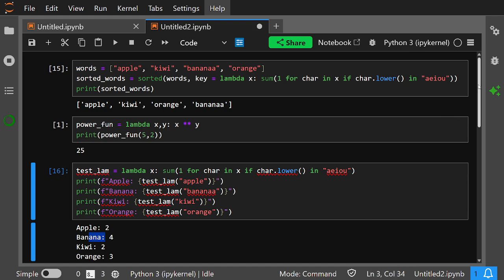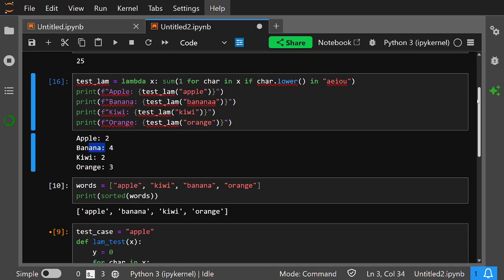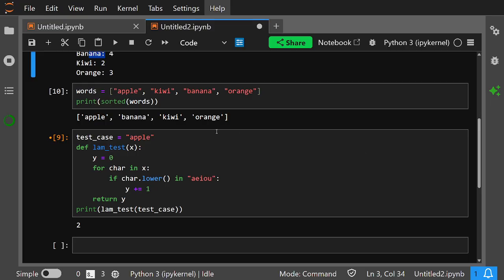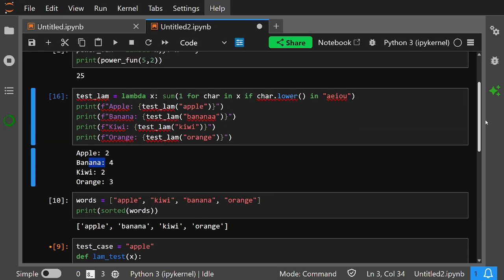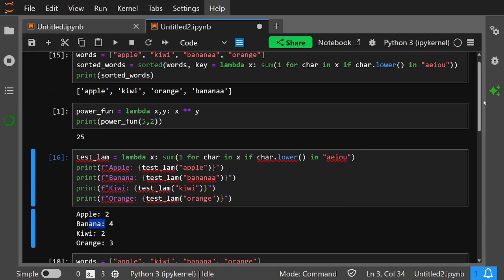Hope that makes sense. I know I went through a lot of things, but I just wanted to recall and cover what we previously did in class, to revise in the process, because this can be a typical question. You can be given a lambda function like this, then you're expected to convert it to what? To a normal function. So I hope that also helps you remember what's expected from you. If you are required to convert that lambda function, it will be something like this when it's a normal function. I know it's a mouthful and a lot of information to process, but you can just slow down the video and watch it again.